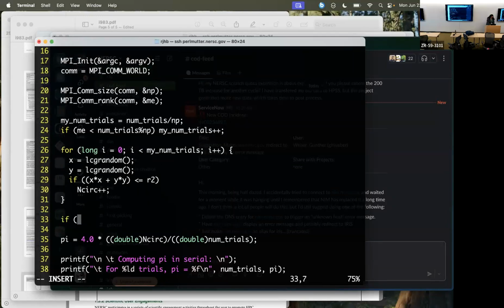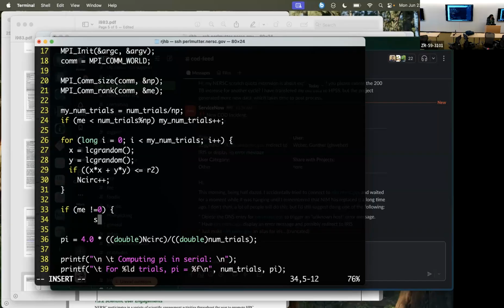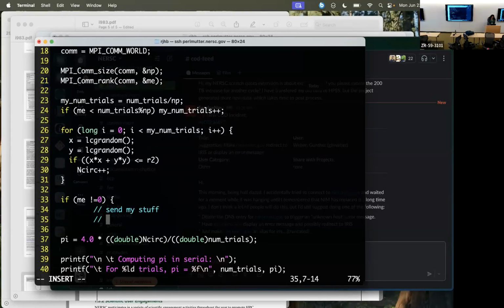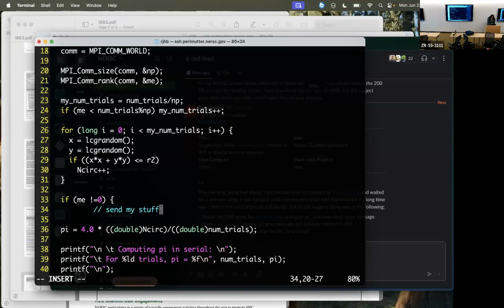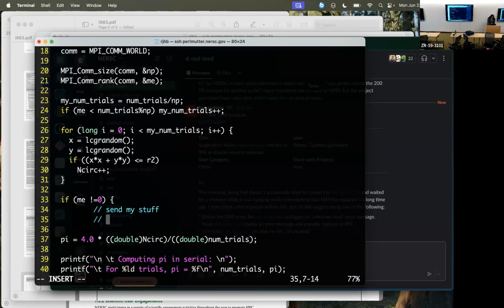If me is, let's say, not equal to 0, then I'm gonna send my stuff. Okay, let me just put a little send my stuff. Oh, shoot.